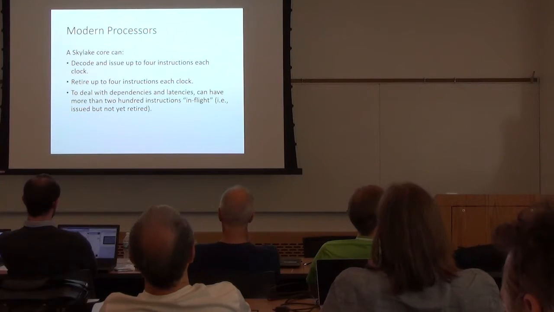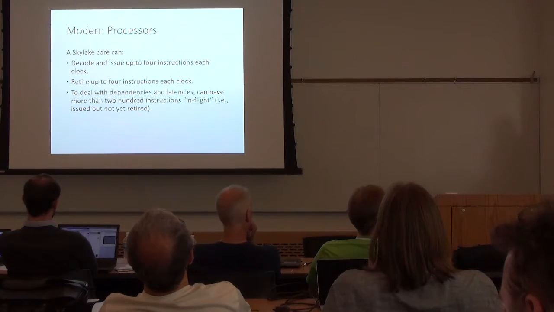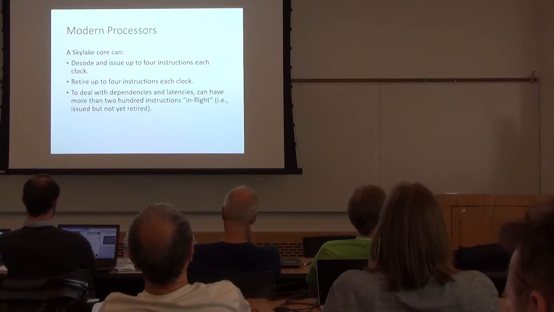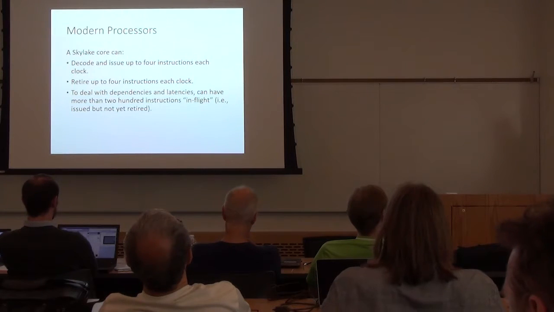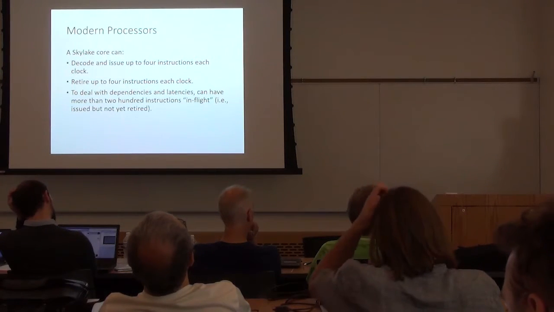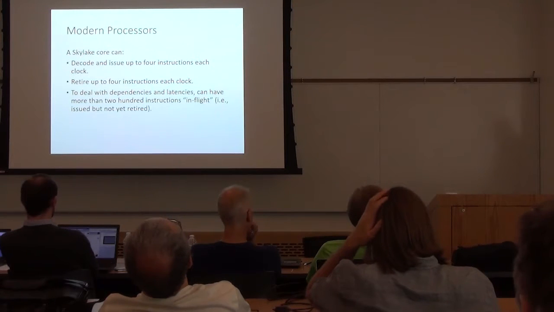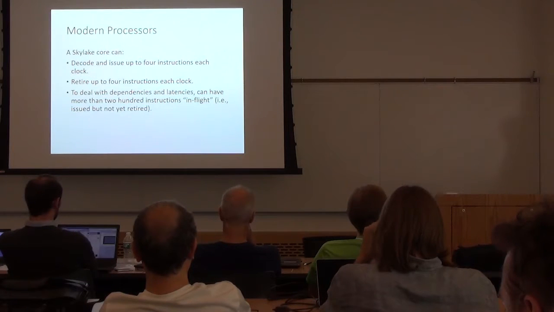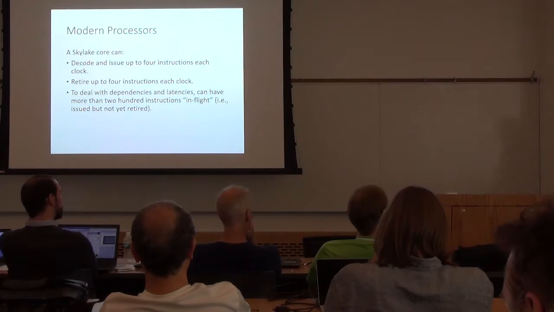What this means is you can think of the processor as having a front end and a back end. The front end locates the instructions, a variable number, obviously, and converts them into micro instructions, which it passes to the back end. It's not always a one-to-one translation; sometimes it has to produce more than one micro instruction. But on the other hand, sometimes it can fuse a couple of real instructions into a simple micro instruction. So we don't have to pay too much attention to the difference between real instructions and micro instructions.